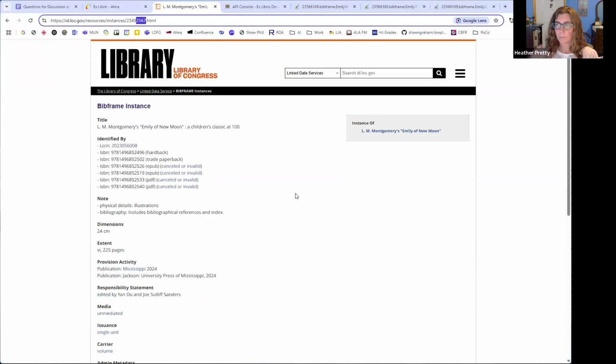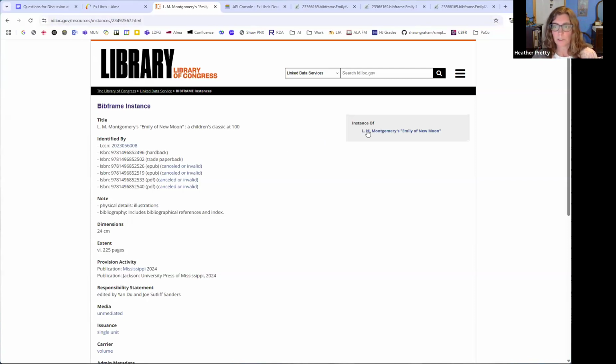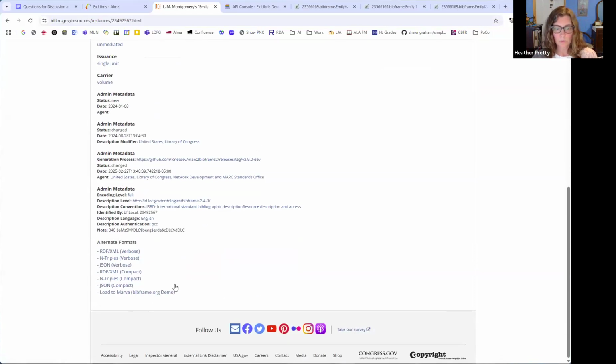So for the purposes of this demonstration, I would call this a situation where the two instances should be joined to a single work to make things more efficient in terms of linked data. What I would want to do is download using the RDF XML compact, as I showed you in the recording.